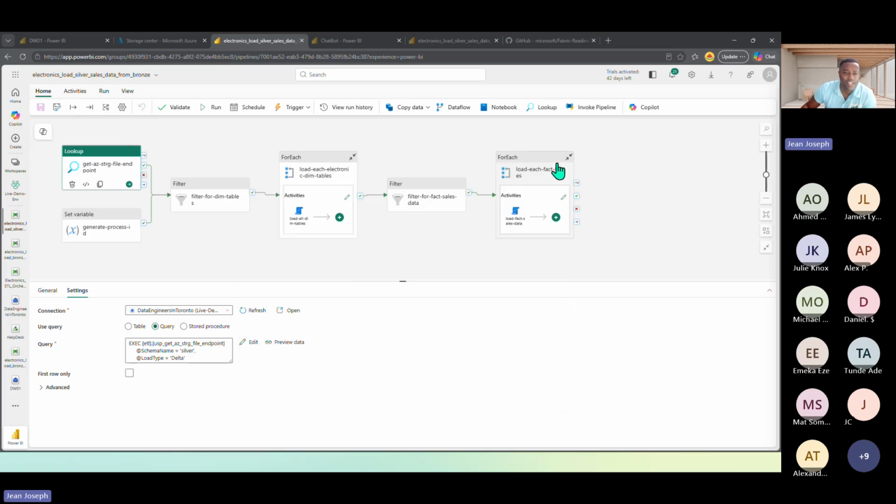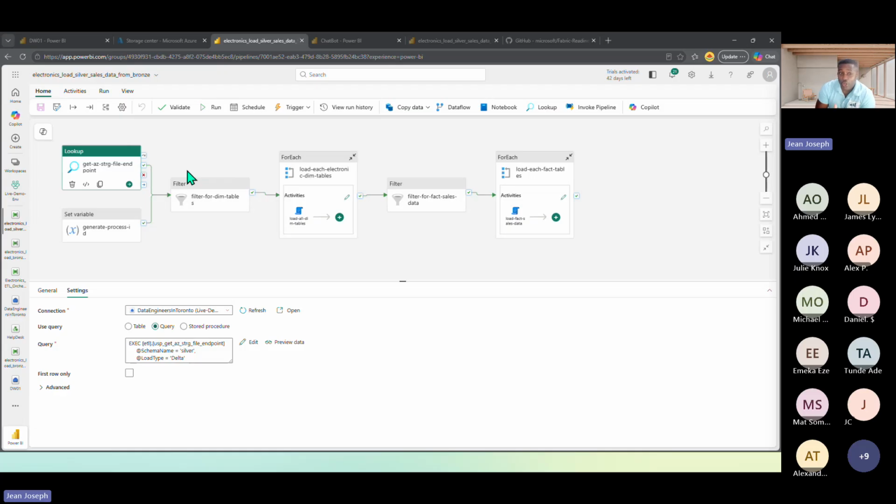What I have seen is that people will use if conditions here. Anytime, I'm going to repeat it again, anytime a design will require 2 levels of nested activity, you should stay away from what we call if conditions.